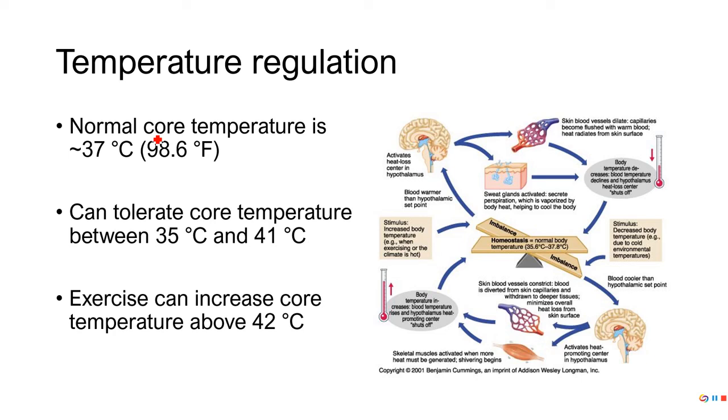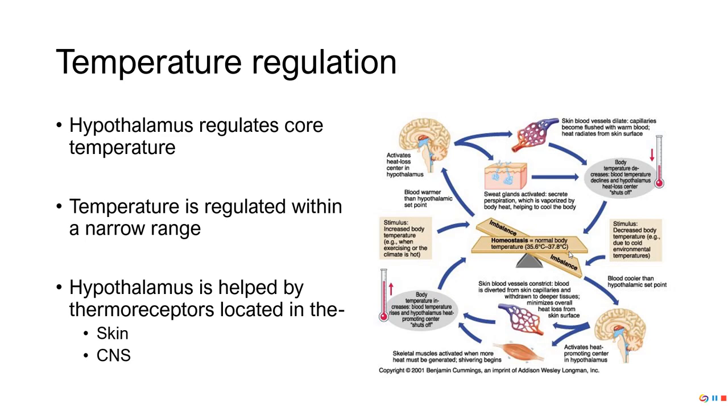All right, but normally, once we get a little bit out of 37 degrees, and notice that we've got a range here, in this little seesaw, 35.6 to 37.8. One person does not have a range of 2 degrees. Everybody has a slightly different set point. And so when you get a couple degrees hotter or cooler, you're going to do things to try and get back into homeostasis. Temperature is regulated by your hypothalamus, like I said, within a pretty small range, a couple of tenths of a degree.